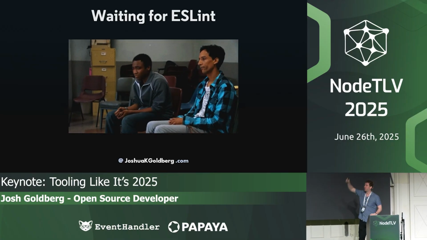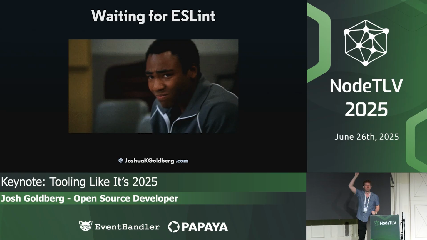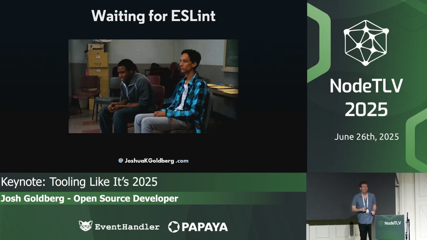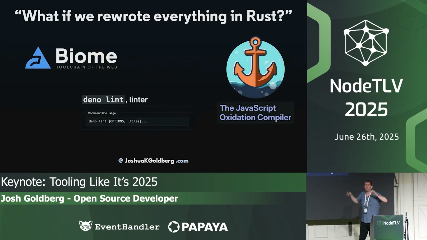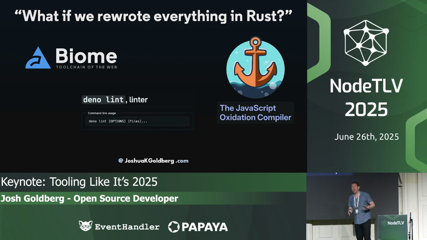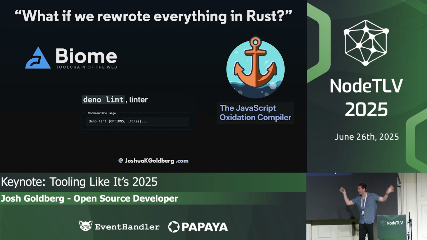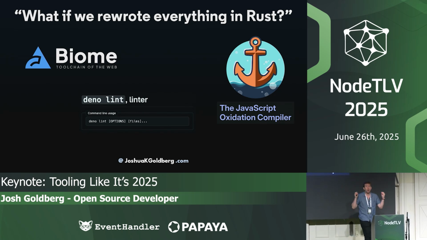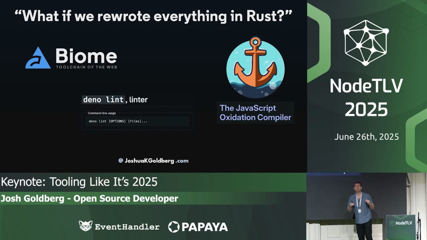Speed! Who here's sworn at ESLint for being slow before? Yeah, okay. What if we just rewrote it in Rust? Is kind of the meme from the last few years. TypeScript's getting ported to Go, so maybe it's just rewrite in native speed. There are quite a few awesome, really exciting projects that are looking at how we reimagine the linter in a native speed language.